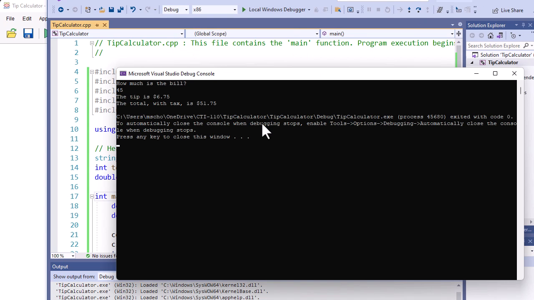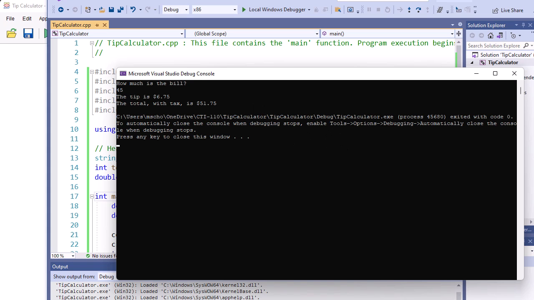And notice it gives me the same results. It even stops for us. It didn't used to do this, but when you run consoles now, it automatically stays open. And you used to have to add code to make that not do that. So again, using debug has this sort of privilege, if you will.